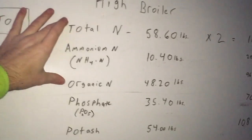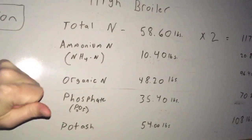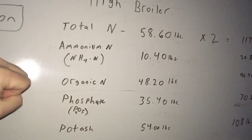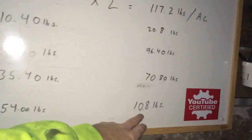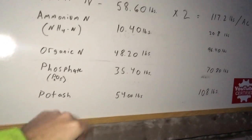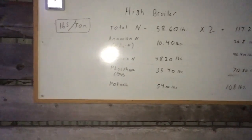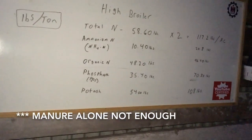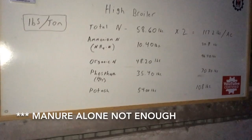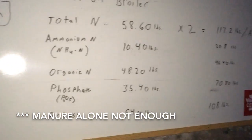That's with the two-ton limit I'm limited to with my application rate. It's a lot of nitrogen and I'm still planning to do some top dressing mixed in with that, so we're definitely going to be close to where we need to be on nitrogen. I was counting on 150 pounds of potash to the acre, but it is what it is. This is very cheap manure — it's the hauling that's going to cost the most. If you have your own truck and can work out a situation like this, it does work in your favor.